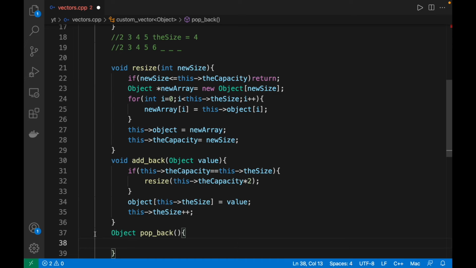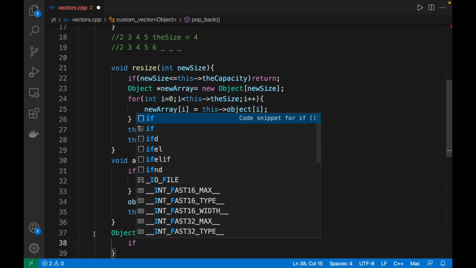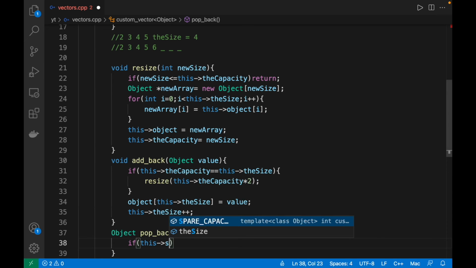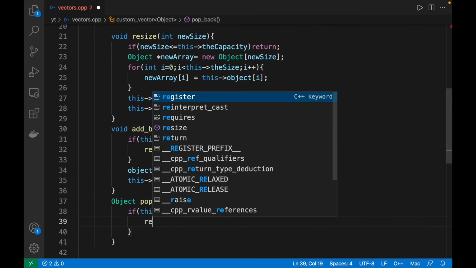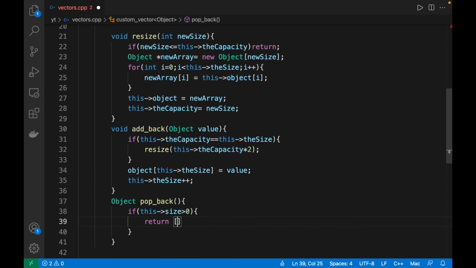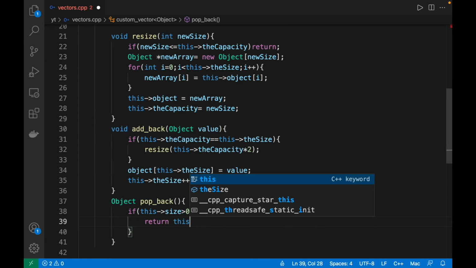What it will do is, if the size is greater than 0, because we are checking that elements are present there, in those cases we will return the last element from the object array.